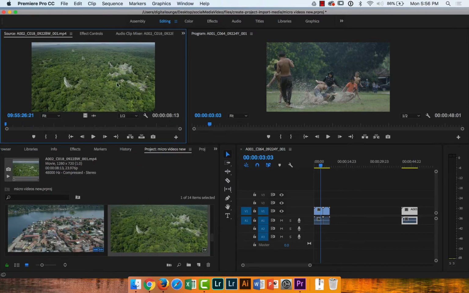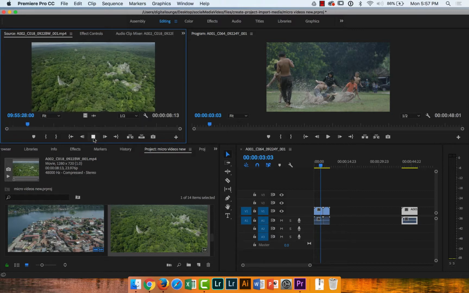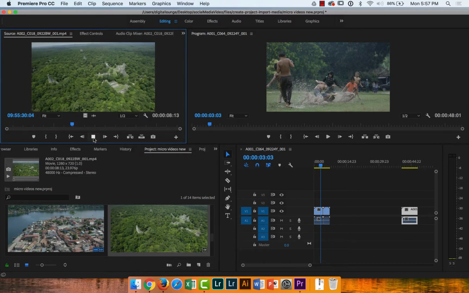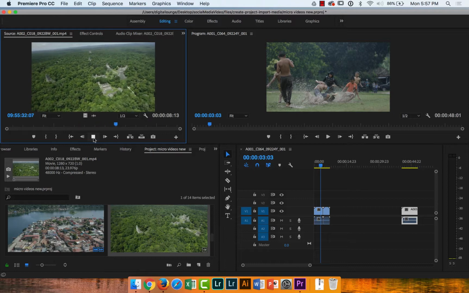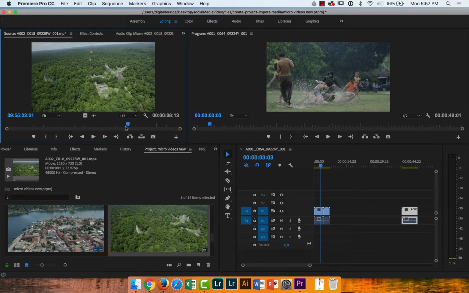How do I set an out point for it? Exactly, I'm going to click the mark out point, or I just hit O on my keyboard. I hit I for in point, O for out point. That's usually what I just do. I'll click on that, and then grab it and drag that. And then it snaps to there. I'm like, okay, that's great.